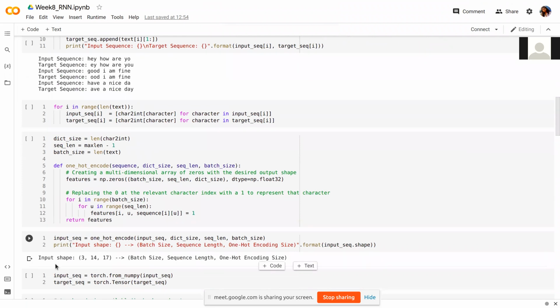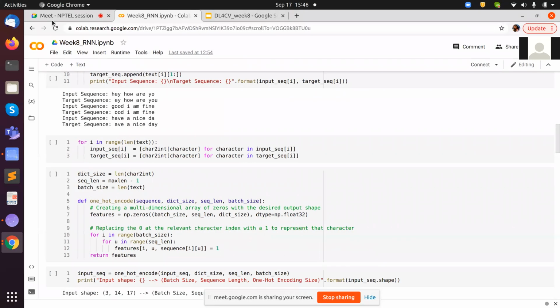So what will be the shape here? The batch size, the length of the sequence, which is here 14, and the one hot encoding size, which is 17. Remember, each character will be represented as a one dimensional vector of length 17 because 17 is the size of our vocabulary, and exactly one element of this vector will be 1, representing the presence of that specific element.